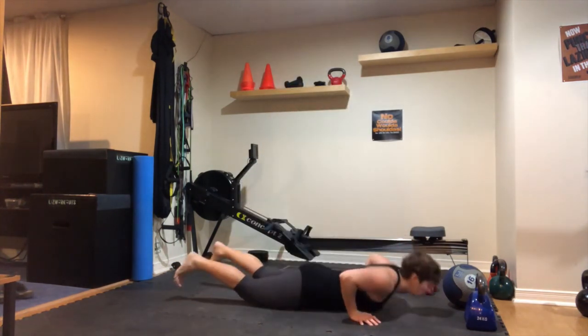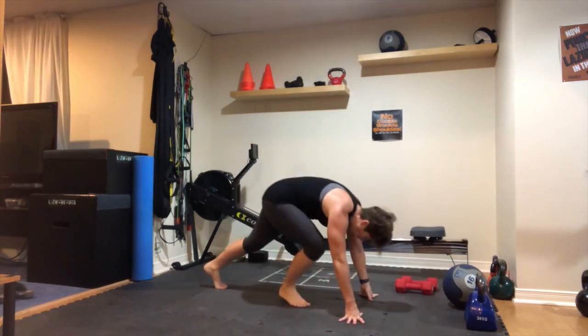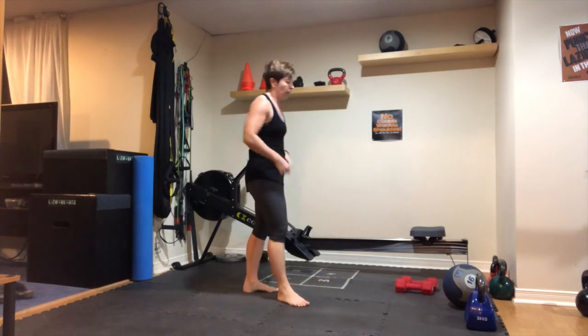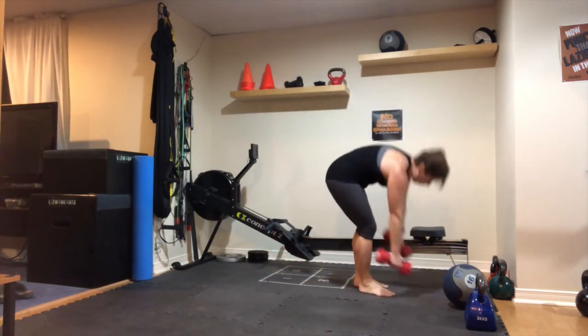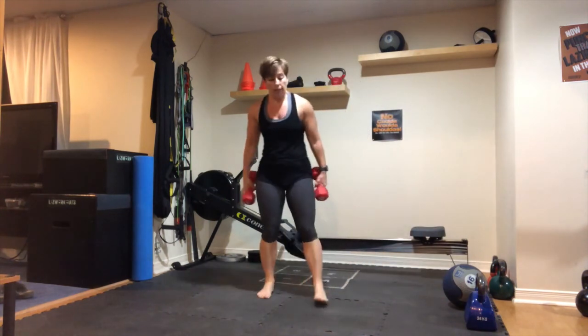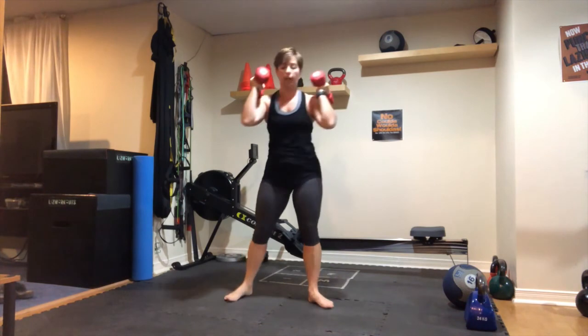Four, three, two, one. Okay. Squat, shuffle, press. Two, one. Very little recovery time.